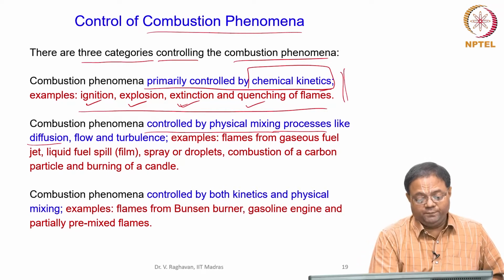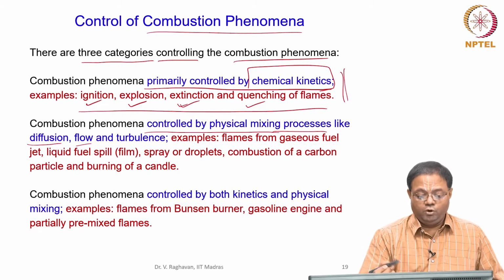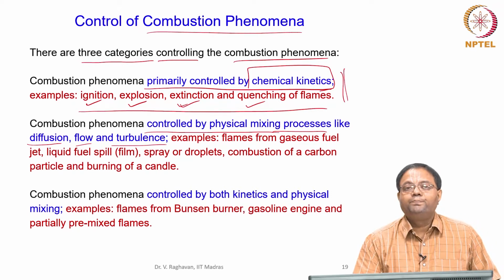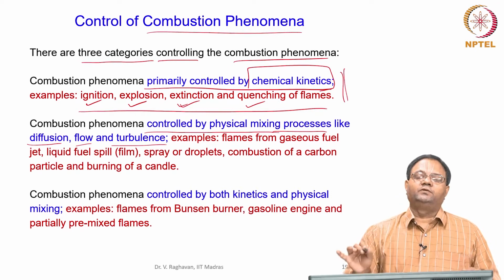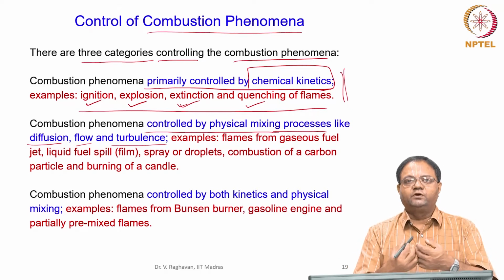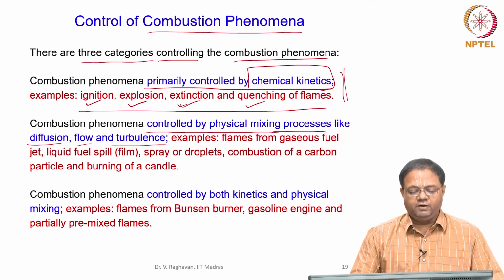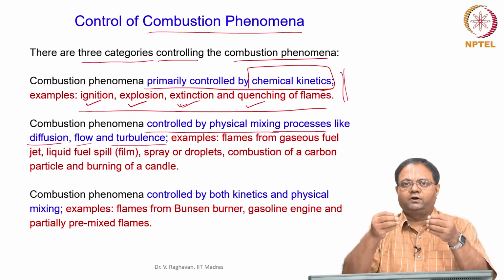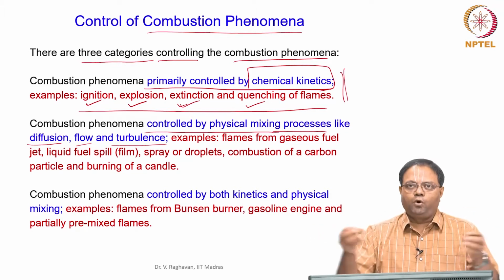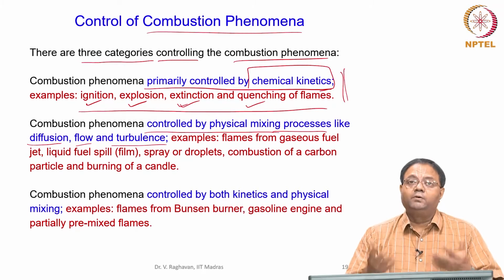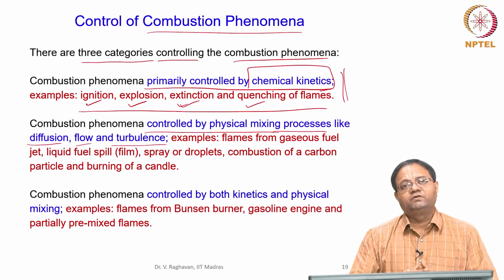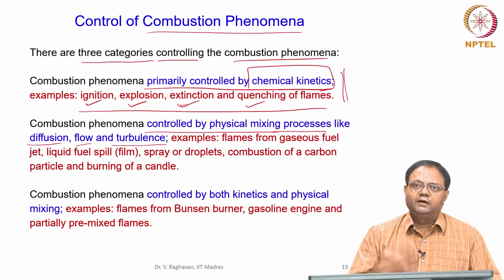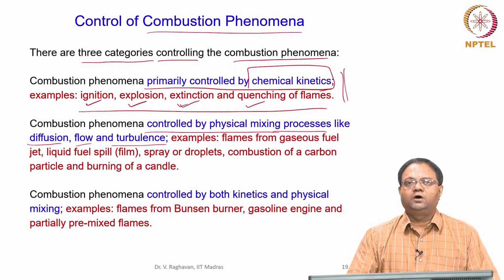Similarly, if there is a very high speed flow, or the flow is laminar or turbulent, these are all physical mixing processes, diffusion between two species, allowing them to mix. Similarly, a flow of reactants, say fuel and oxidizer coming in, they mix due to the flow. Similarly, the vortices of different scales present in a turbulent flow will increase the rate at which the reactants are mixed.